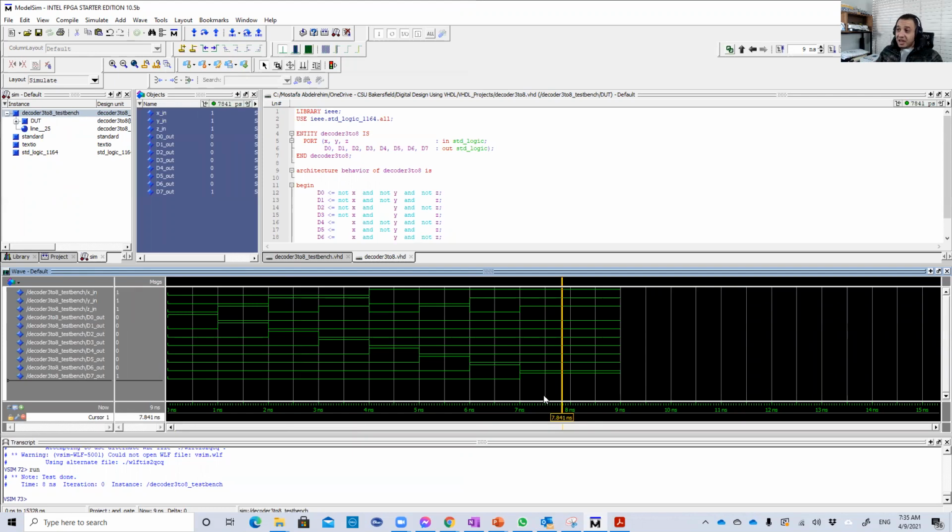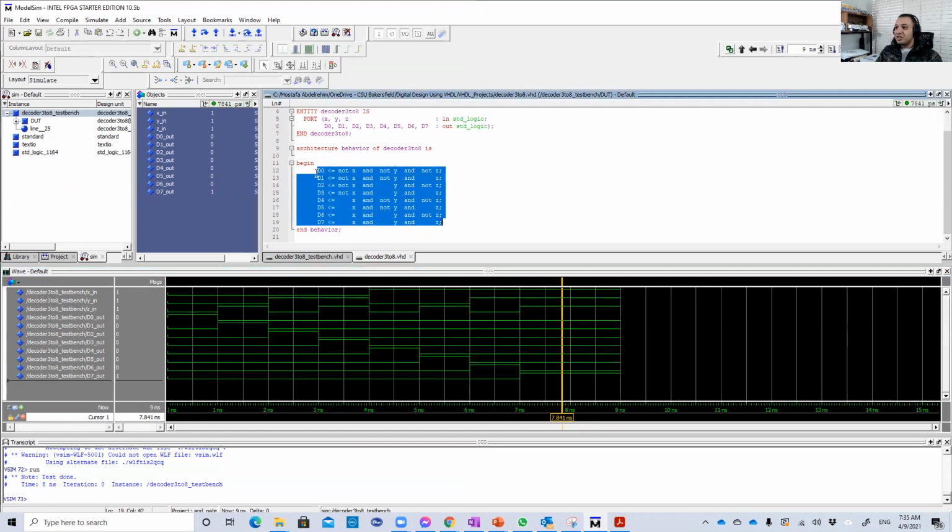Your assignment is to do the same code, but using the with select when statement, which describes the truth table. It should be easy. You just take the 2x4 and try to extend it. I don't want the enable input. Just use what you have: XYZ and 8 outputs, D0 until D7.